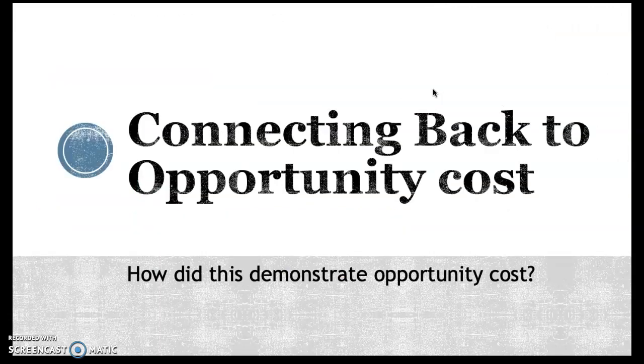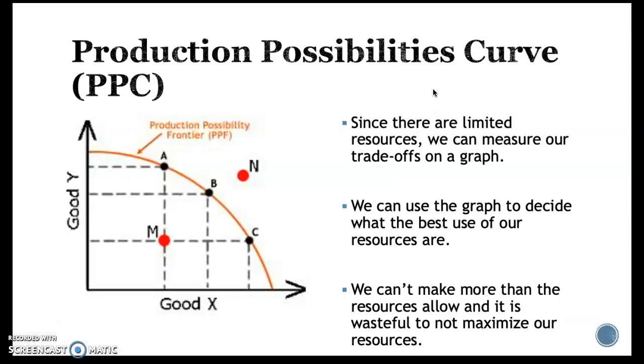Now, if you'll remember from our discussion last week on opportunity cost, this curve demonstrates opportunity cost in a couple of different ways. So remember, we have 2 different goods on the production possibilities curve. On our x-axis, we had carrots, and on our y-axis, we had apples. Now, if we look at all 3 of these points on this production possibilities curve, as long as producers are maximizing their resources to the fullest extent, if they are falling anywhere on the curve, they are working at 100% efficiency. Producers can use this graph to decide what their best use of resources are.